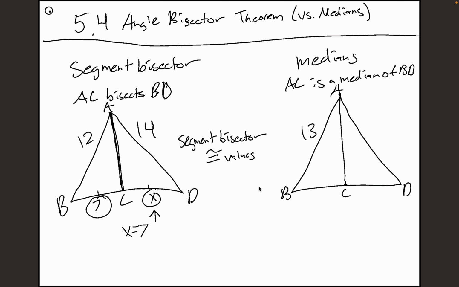So again, you're going to have values something like this, all right, and this time this is 6, and we need to find BC, okay? Again, if CD is 6, x is also going to be 6. So these are going to be equals. They're going to be congruent to each other. So medians have congruent values, okay? Those two are going to be very simple. If you just have segment bisector or if you have medians, all right, the two bottom values are going to be the same.